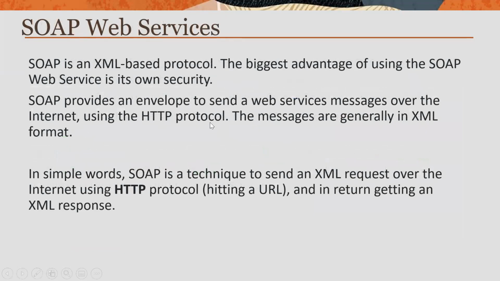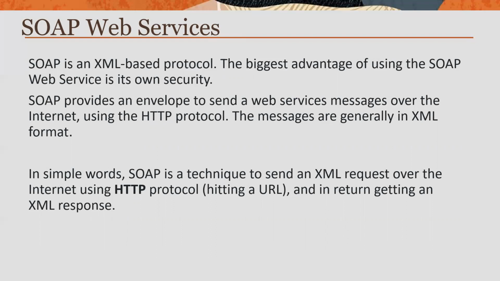So now we will go back to the SOAP web service. SOAP is another kind of web service where we can access external application information or another application's information. But it follows its own security, and it follows only XML format. So we should give the input in XML format, and we will also get the response in XML format.